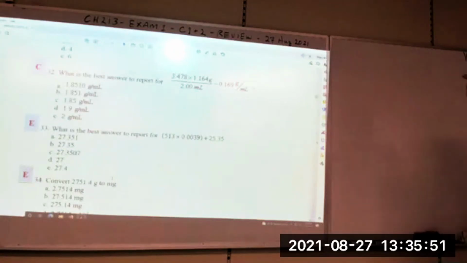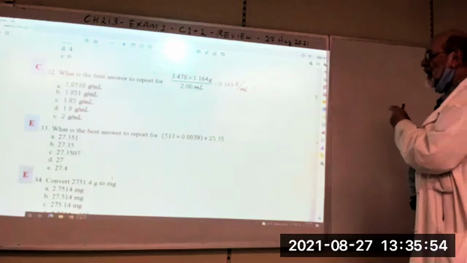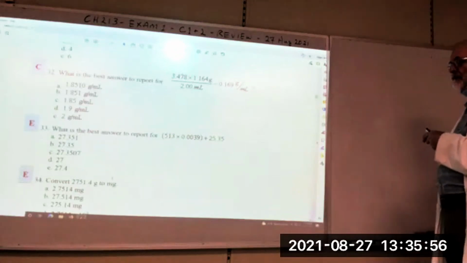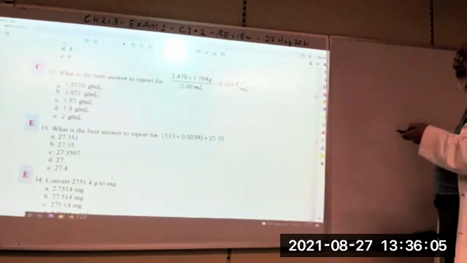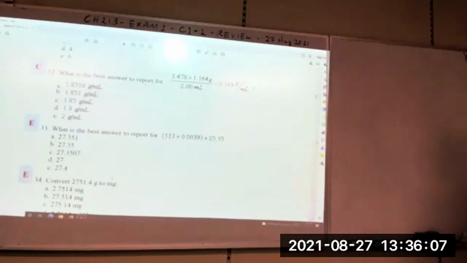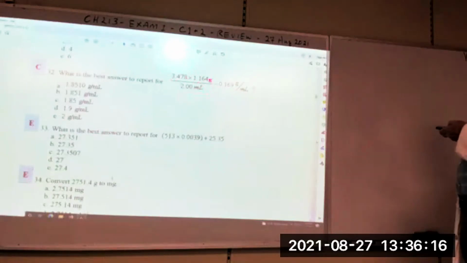So actually, these types of problems need to have parentheses built into it. If you had parentheses around this group and that group, then you would know to do this first and then that. Well, PEMDAS says you do multiply, divide first anyway, doesn't it? So no, okay, this one's okay. You have to do these first and then that one. And this one, of course, has parentheses in it, so we're good there.